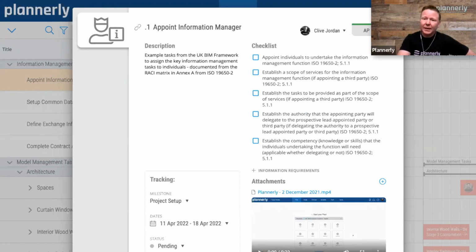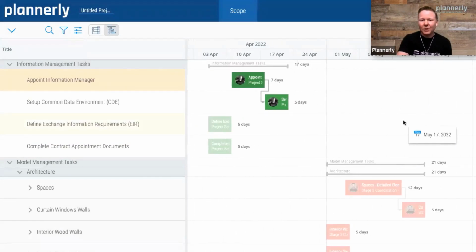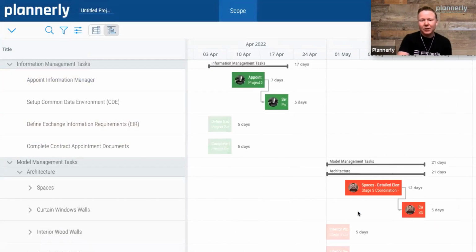So as Louis is adding durations to his bars, his tasks, what we can do is not just see that it's a task I have got to appoint the information manager as an example. It's actually a lot more than that, because Louis has got in here the definition of what he needs to do, and not just that he has to, one sentence of what it is. It could be including a checklist. It could be including a video description of how he does it as well. There's a lot more.